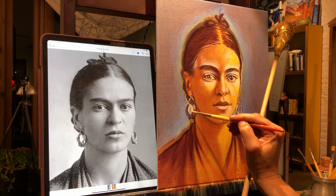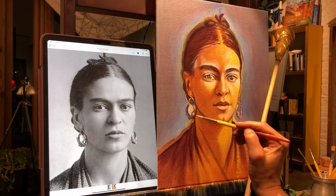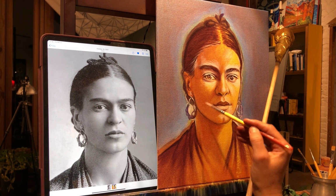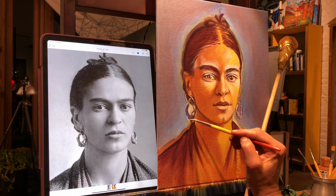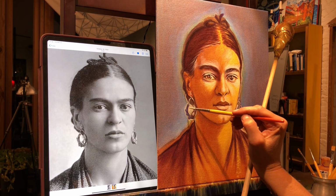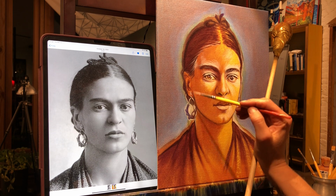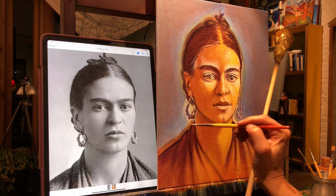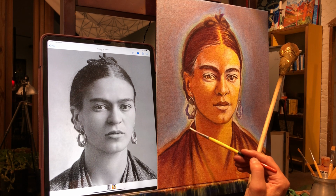And I'm just observing. I'm looking at what is here. A little bit of that light in here, and then it comes down. And I'm constantly comparing my edges. Where is there a softer edge, a lighter edge? Where is light before dark and dark before light? Right now, this part of the earring is dark before light. And right here is light before dark. And it's something we're going to keep talking about, and don't think that you need to get it right away. That's not important. Let yourself be intrigued by the mystery, by the process.